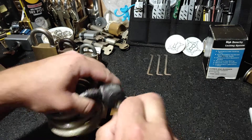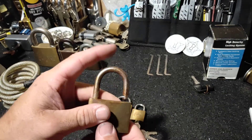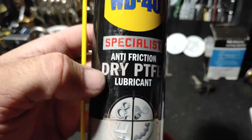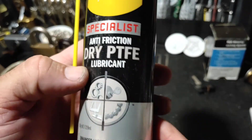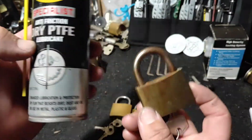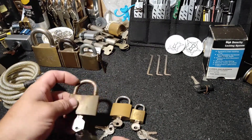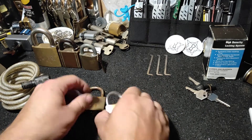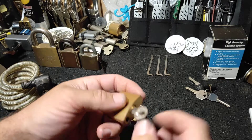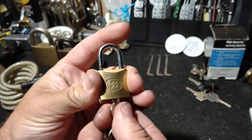So they do work. This one's a boat anchor. I'm going to get rid of the keys, because where we're going, we don't need keys. This one was gunky, so I sprayed some of this in there — dry PTFE. It's a crappy Chinese lock, so I'm not going to bother treating it nicely. This one is now a dead shackle since the spring came out the bottom. And a little tri-circle — that's cute.